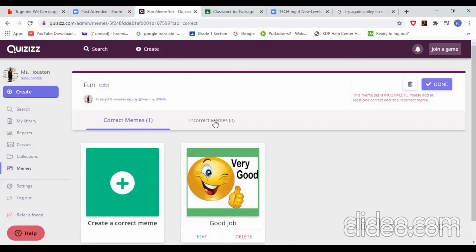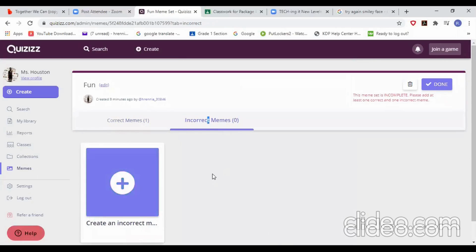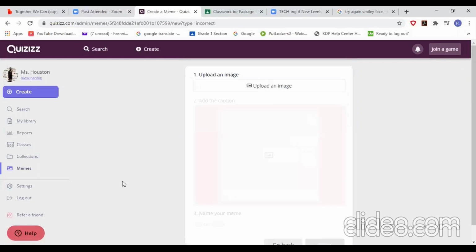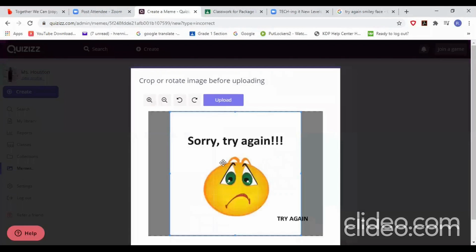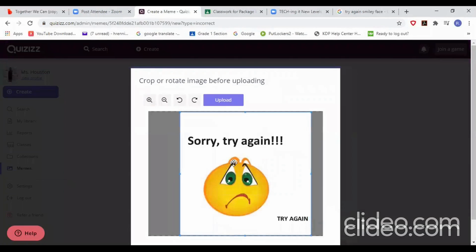So now I'm going to update the incorrect meme section. I will select create an incorrect meme. Upload an image, and there we go, incorrect. Open. All right, so I just shift this a little to adjust it. There we go, and then I'll select upload.